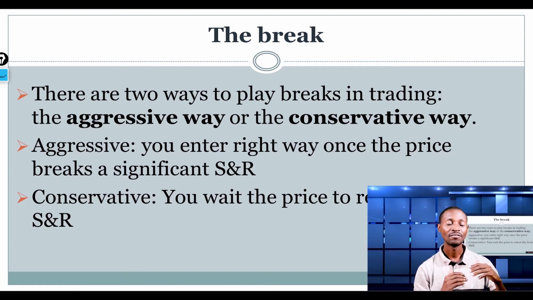and the conservative way is to wait for the retest of the broken resistance or support, because resistance and support have a tendency to swap roles after they are broken. This means that if a resistance is broken, it has a tendency to become support, and if a support is broken, it has the tendency to turn into resistance. So for the conservative way, you wait for the market to retest the broken level and then enter there. They both have disadvantages and advantages.